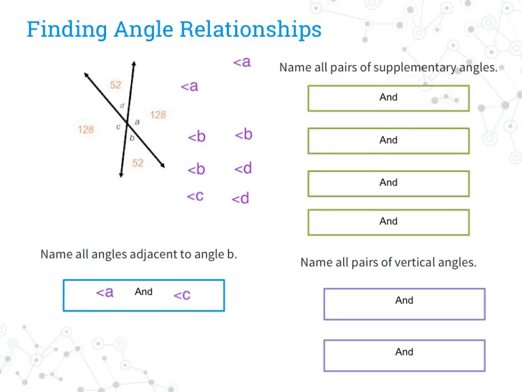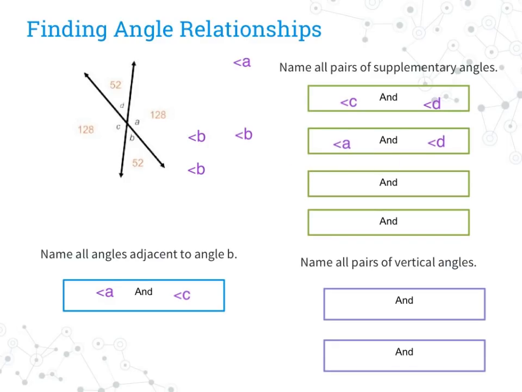The next thing we need to do is talk about all the pairs of angles that are supplementary angles. So angles that add up to 180 degrees. So I'm looking for angles on that straight line. So I know that C and D are on a straight line, so 128 plus 52 does equal 180 degrees. So C and D are supplementary angles. Now let's take a look for another pair. So here again I've got A and D on a straight line this time. So D again getting involved, but when you add up with A, 128 plus 52 does equal 180 degrees. So A and D are supplementary angles.